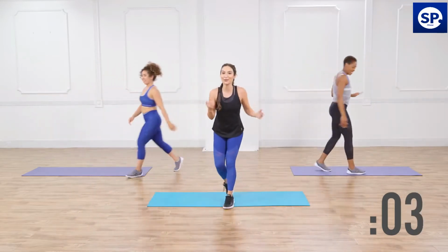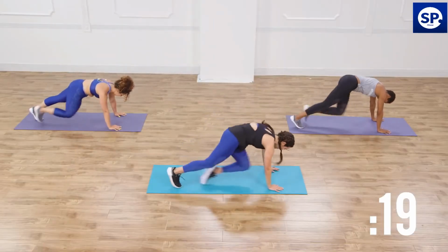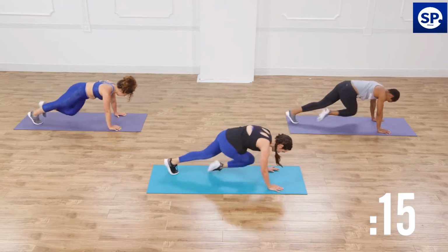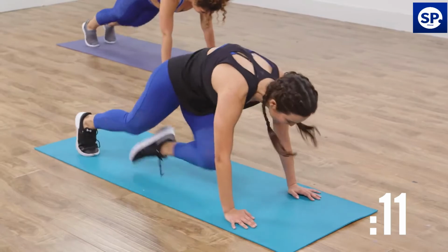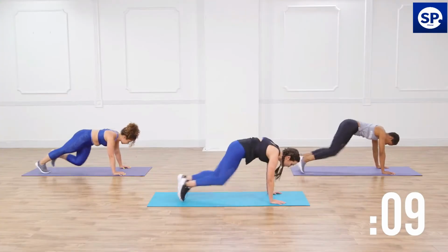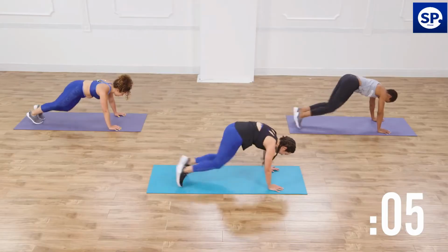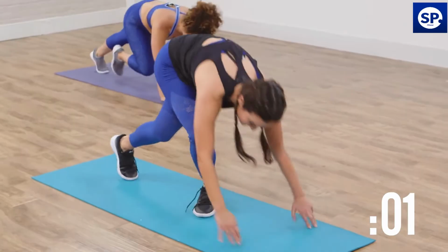Okay, doing mountain climbers all the way through. If you're with me, no pulse. In 3, 2, 1, go. Good, cross your body. Honestly, I feel like mountain climbers are one of my favorite exercises. Me too. And I really love this workout because you can do it anywhere, right? So, no excuses here. Keep it going. Woo! 5, 4, 3, 2, and rest.